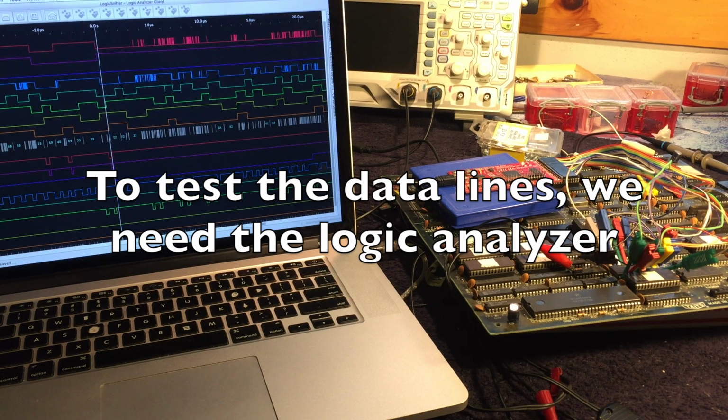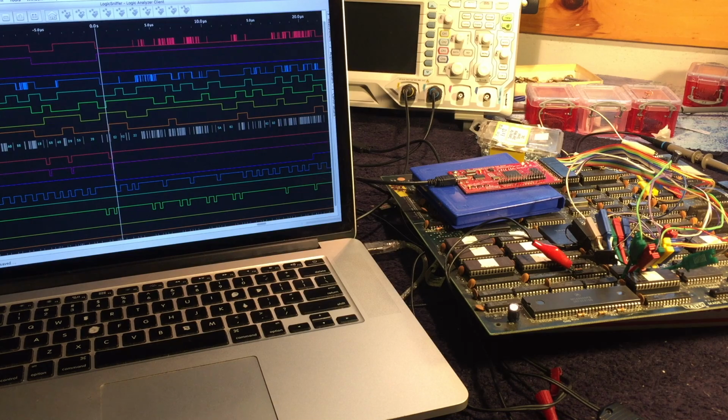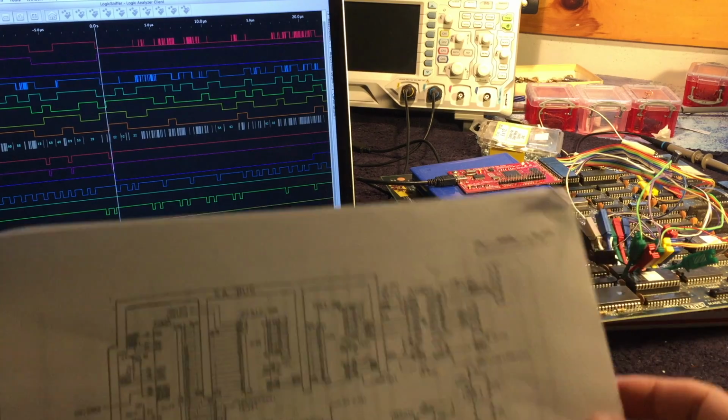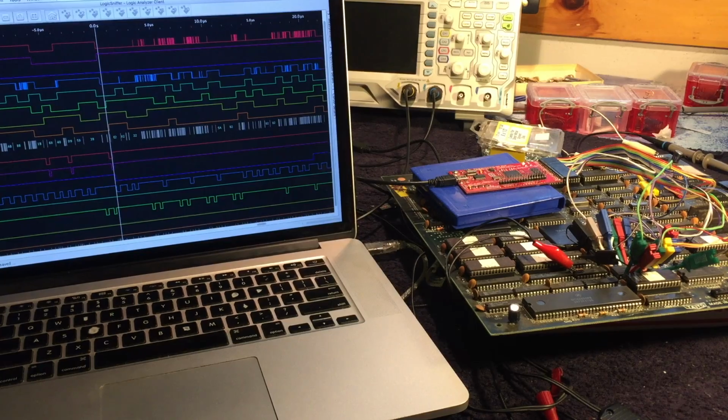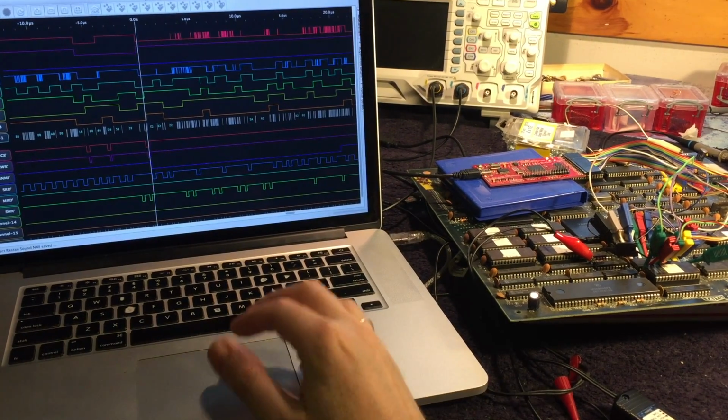Well, I decided it was looking increasingly more like a communication problem between the main CPU and the sound CPU. So I decided to hook up the logic analyzer to the interface chip that goes between them. And as often happens, some interesting things turned up.